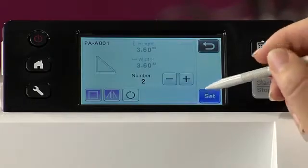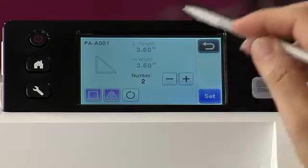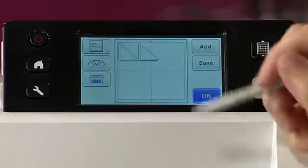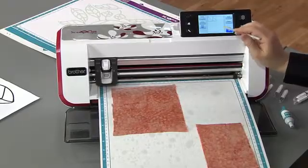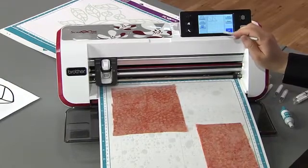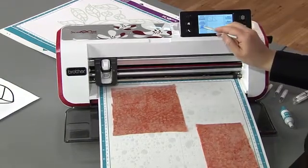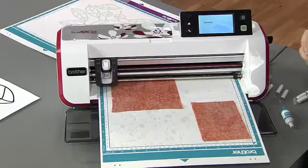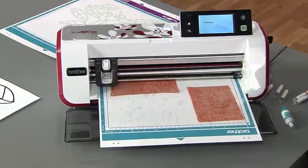I hit OK, and it'll tell me I need 2. That's fantastic. I'm ready to cut 2 in order to make my quilt block, and it puts them right there on the mat. Now, I want to drag them onto my fabric to make sure it actually hits it. So I'm going to scan in my fabric so that I can drag it and put it exactly where it needs to be. Nice and easy.